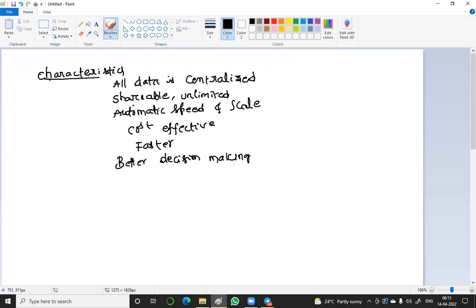Better decision making. Finally, this is the term that will come everywhere. I told you all the characteristics resemble each other, similarity. Why did I mention it in the beginning? Because it is mostly repeating. Better decision making is the final one I want. Why? Because finally I want a report against my query. There is a query, and against that query I want a report, or a dashboard form, or a graphical form. It means finally what decision you are able to make should be in a better way. That is the characteristic of the Snowflake architecture.